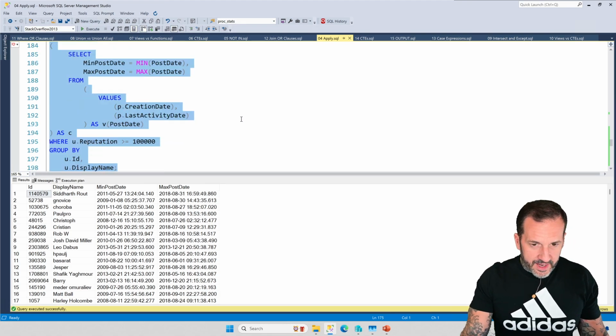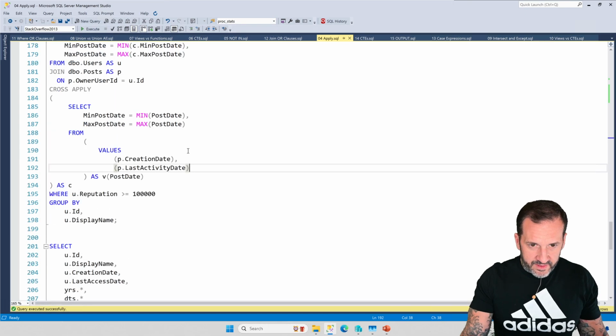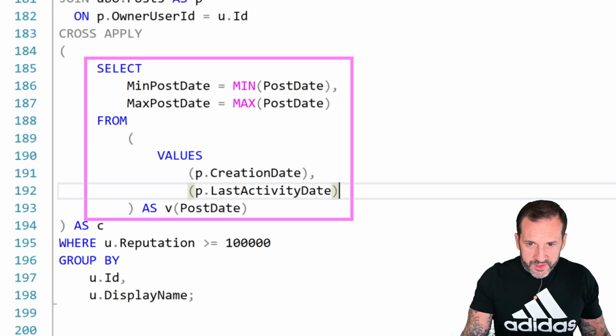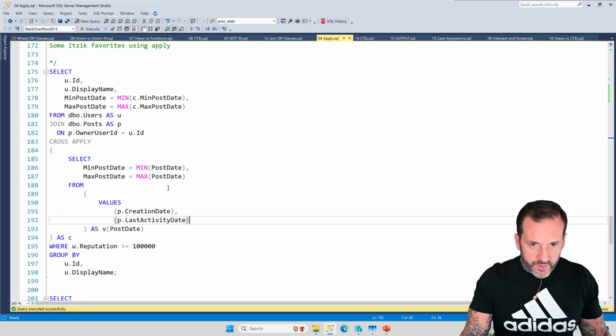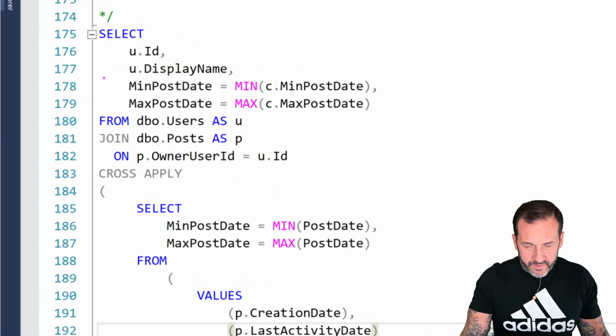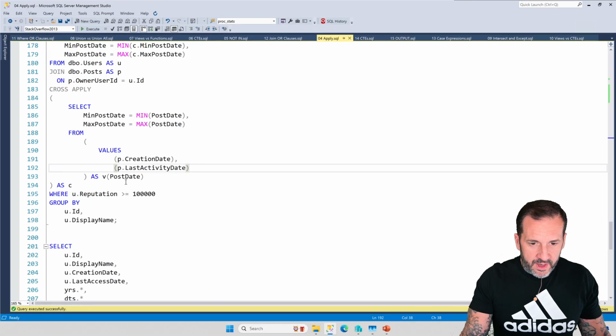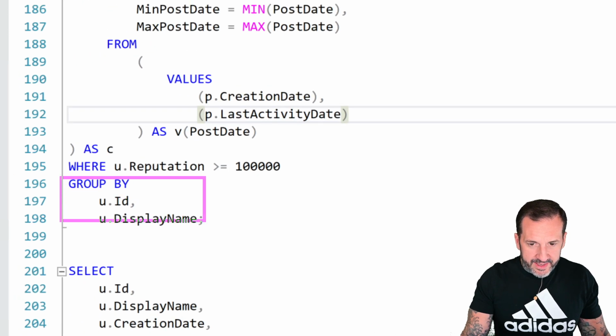We just start off by doing sort of what we did in the first query, where we get an initial min and max from things, and then we use a slightly, I mean, it's not even convoluted, it's just that we have to do some additional aggregations out here to group by ID and display name.